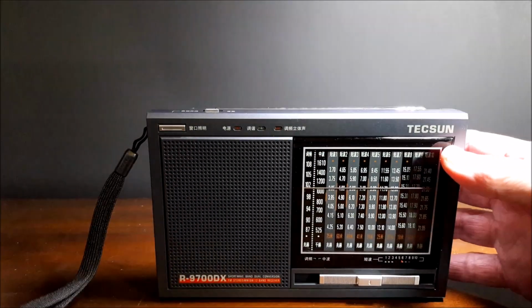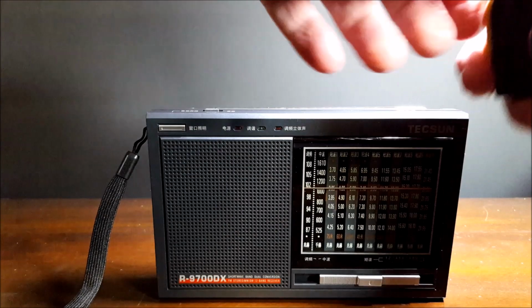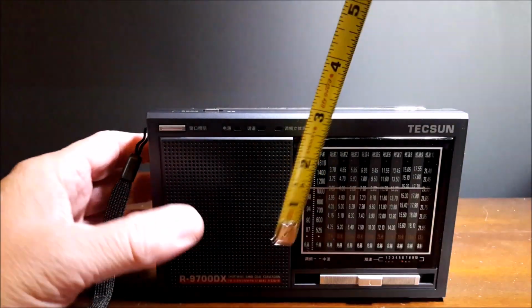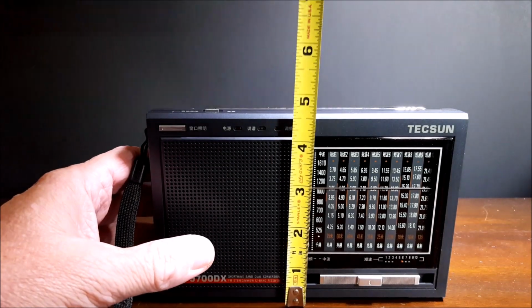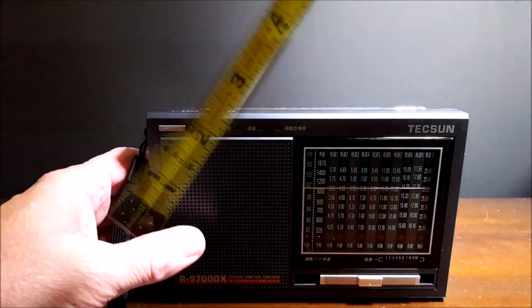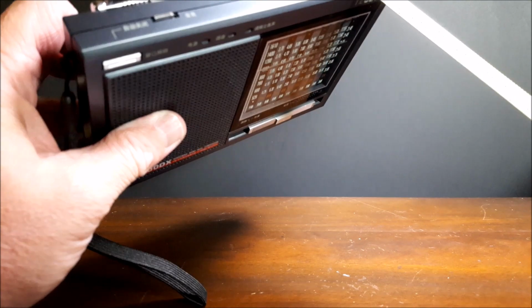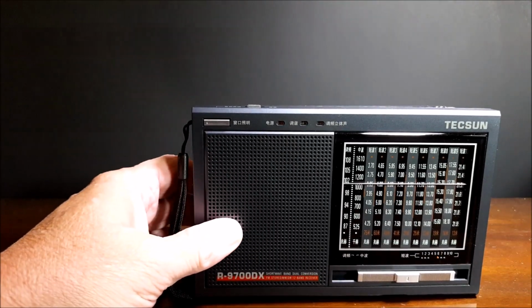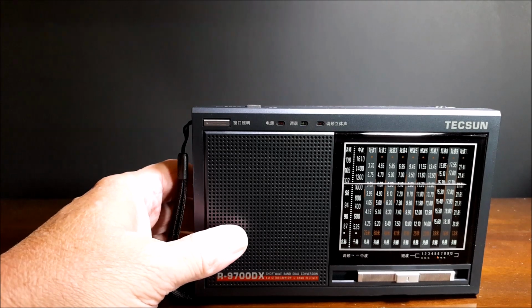It's a good time for our tape measure. It is about 7 1/4 by 4 1/2 inches, and probably just a little over an inch thick. About the size of a good hardback book, I think.